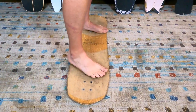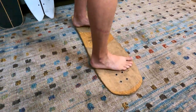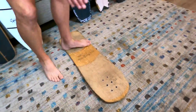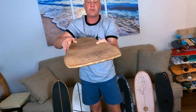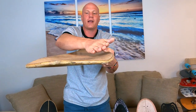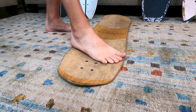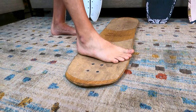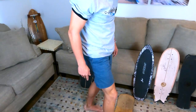And so just talking about my front foot right here, that gives me so much room to work with, and it makes it so that both my heel and my toe are on that board. And then the combination of the width with this concave that you've seen means I've got both my heel and my toe on the edge of the board and on concave. When I am pumping, I like to use a lot of heel toe action. And so that allows me to have both heel and toe in a really good pocket with concave so that the board is very, very responsive to the slightest heel toe movements.